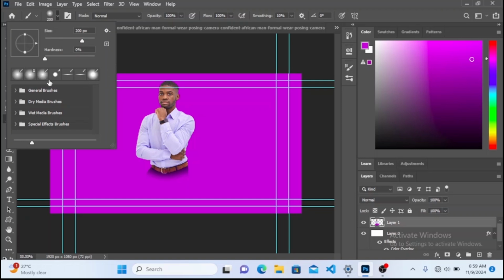So that's the shortcut key for resizing the brush tool, and I'm done with the use of the brush tool. The brush tool is basically used for blending the edge of a picture with a background. If you want the edge of your picture to sync with a background color or blend with the background, it is the brush tool that you use for that.